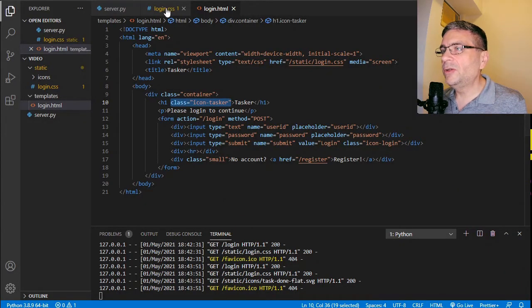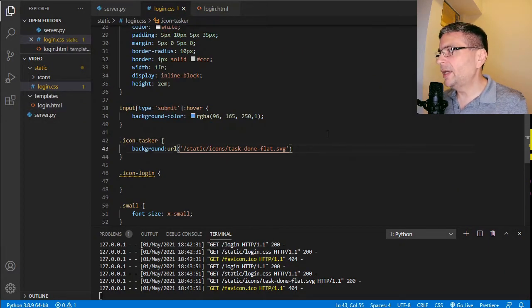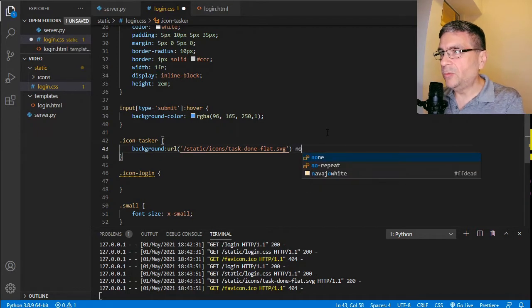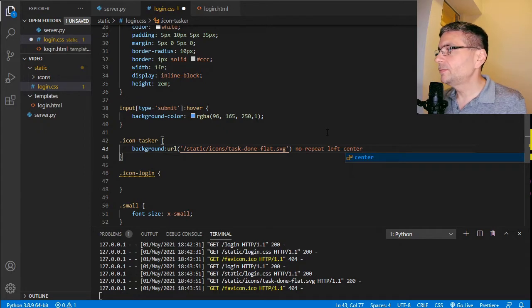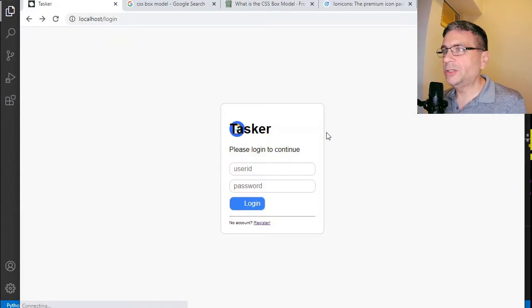So there's a couple of little extra bits that we need to add to our CSS. I need to say no repeat, and I want it on the left, on the horizontal, and on the vertical I want it centered. So now if I go back and refresh, I only have one because I said no repeat, and it's on the left and it's vertically centered.